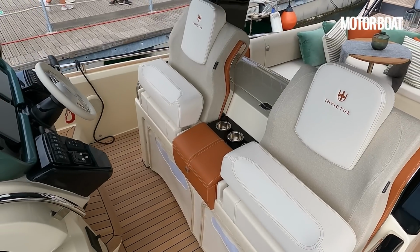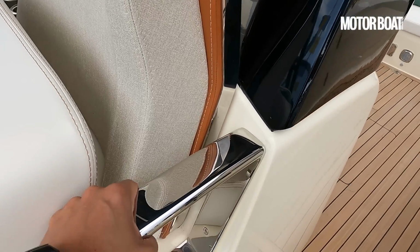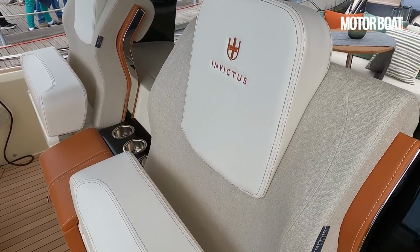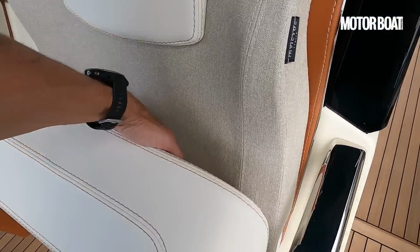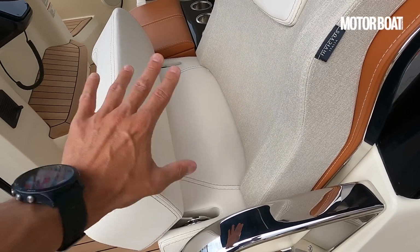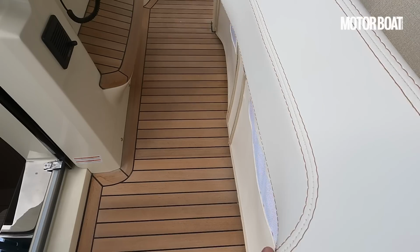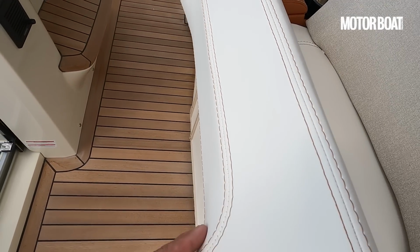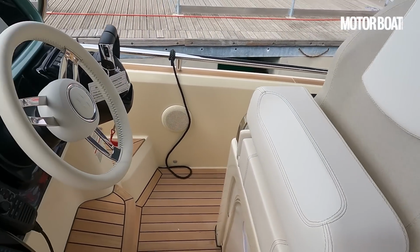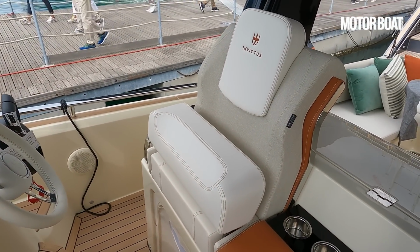When we reach the helm station, you can see there is easily enough space here for 3 seats, but they've used 2 large ones, 2 very plush ones, each with a nice stainless steel armrest and the same kind of sculptural loveliness in the backrest as we've seen further aft. And we have bolsters that, let me just lift that down. Oh, there we are. Bolsters that can be set in 3 positions. Either you sit it down as a seat, you lift it right up as a conventional bolster, or there's a lock mechanism halfway up, so you can lean your back inside this little recess. So that's a nice touch too, and it's a useful one actually, because there's no adjustability built into this steering wheel, so the more you're able to adjust your helm seat, the more comfortable you're likely to be.